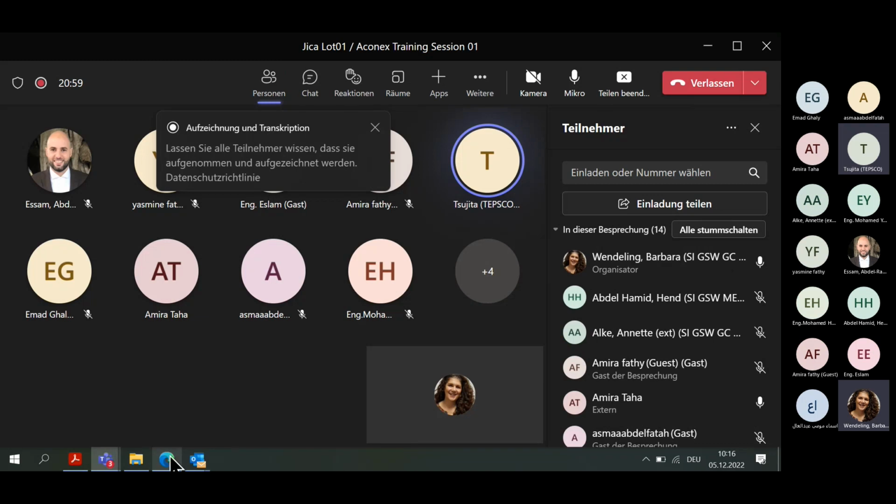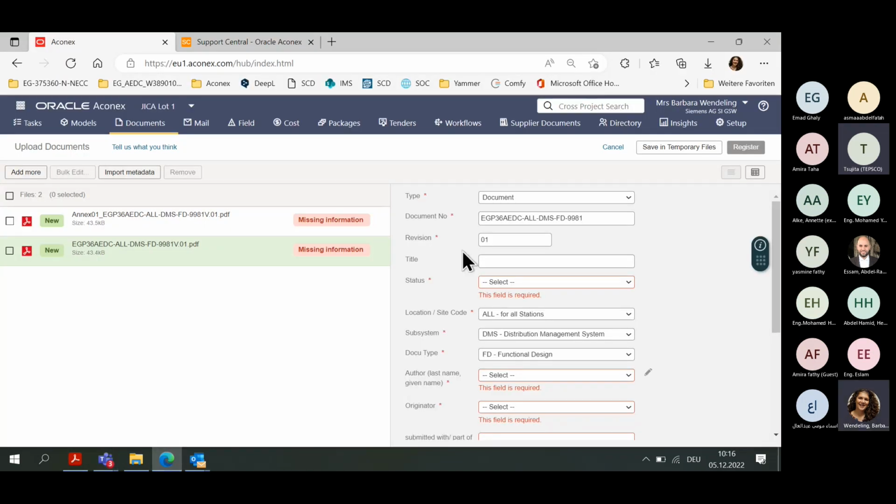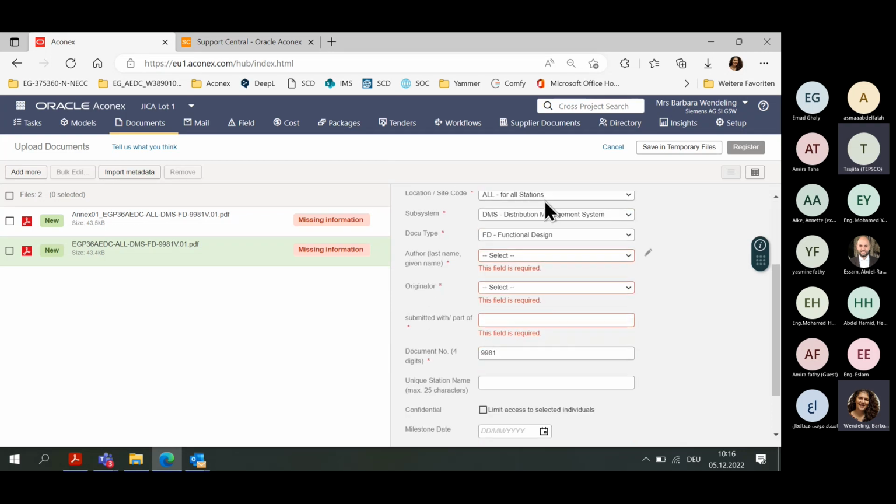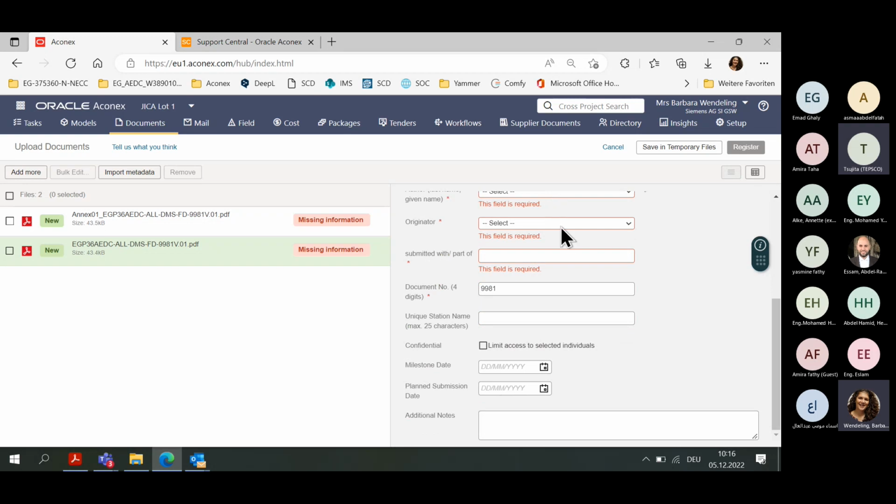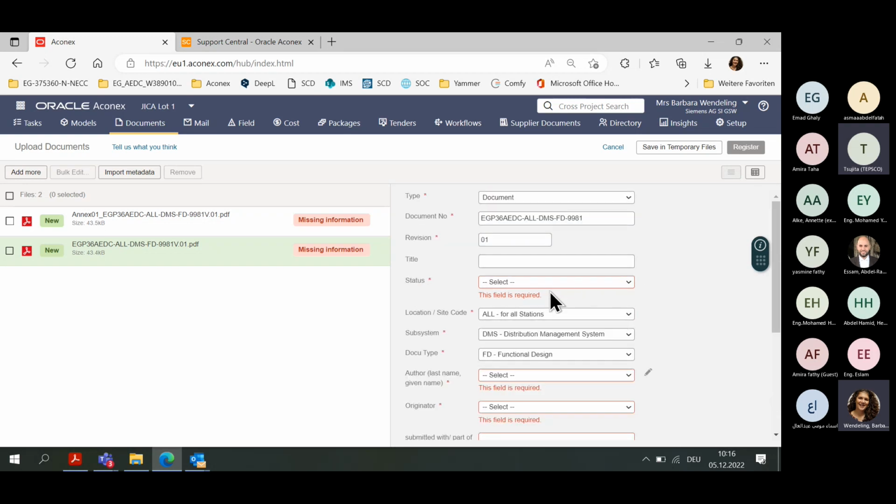Okay, so for the document number, you can see if you use the right document number, most of these fields, these metadata on the right side, are filled automatically. There are only a few left which we have to complete.